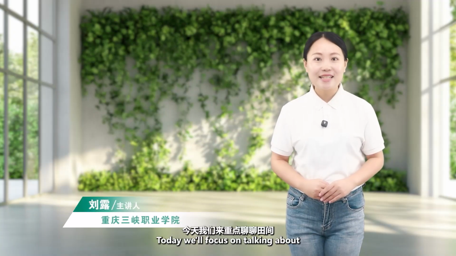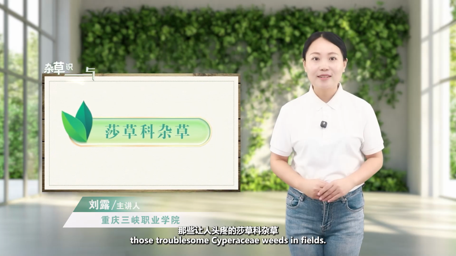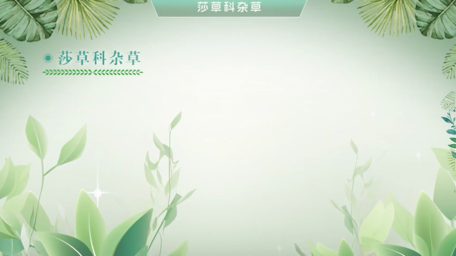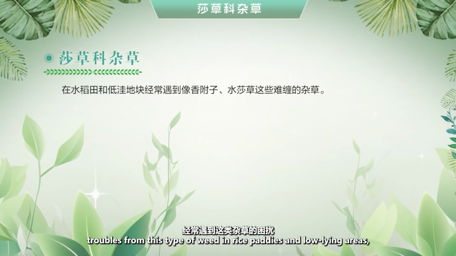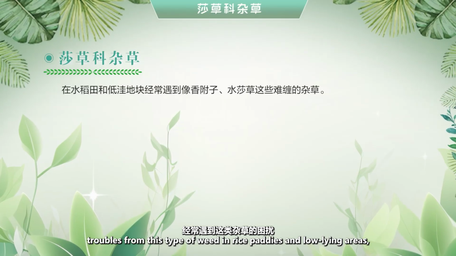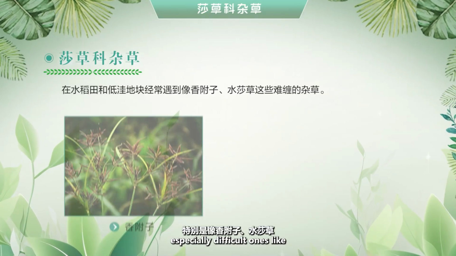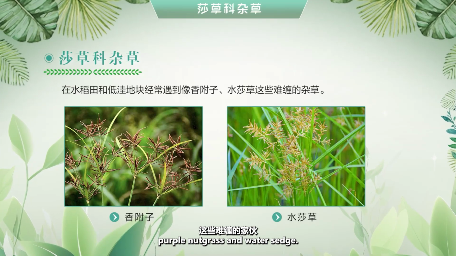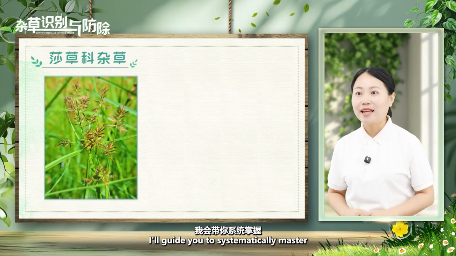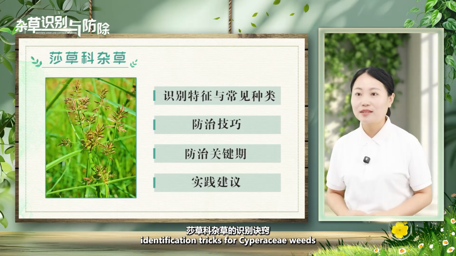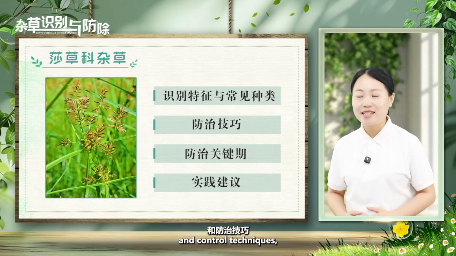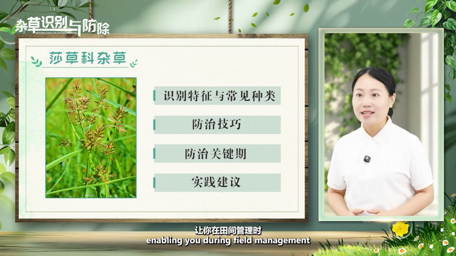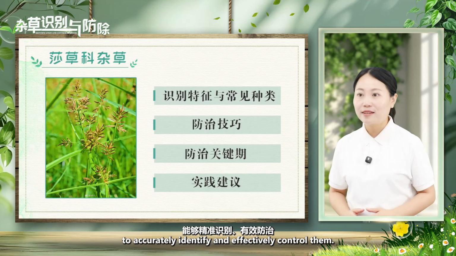Hello, student. Today we'll focus on talking about those troublesome Cyperaceae weeds in fields. I know you often encounter troubles from this type of weed in rice paddies and low-lying areas, especially difficult ones like purple nutgrass and water sedge. Through this lesson, I'll guide you to systematically master identification tricks for Cyperaceae weeds and control techniques, enabling you during field management to accurately identify and effectively control them.